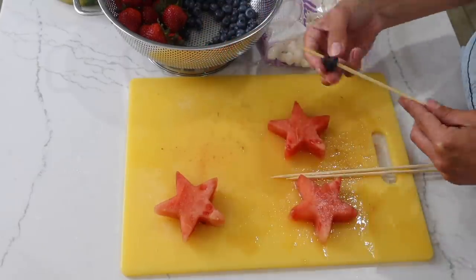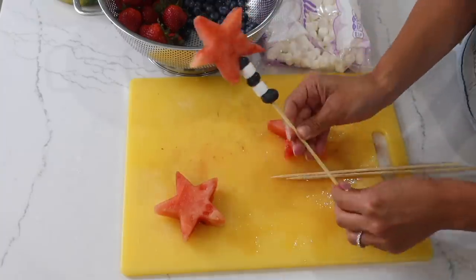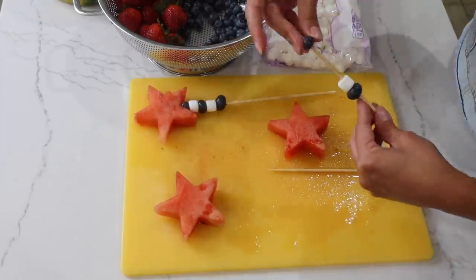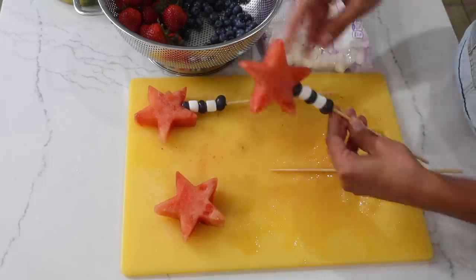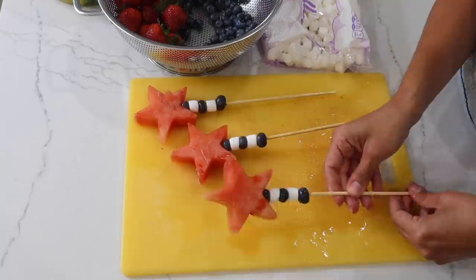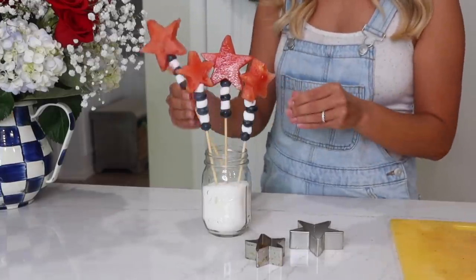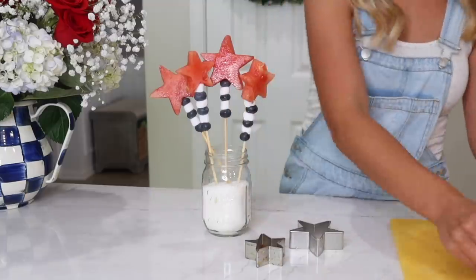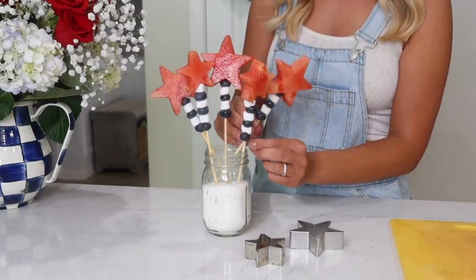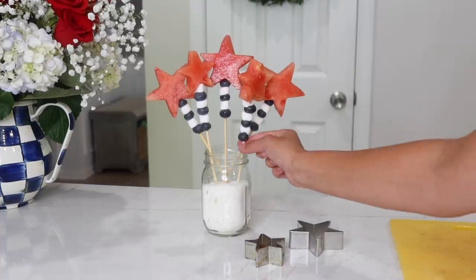But seriously, this would be such a fun treat to have your kids help you make. I saw some other varieties that had blueberries, raspberries, and marshmallows for red, white, and blue. And then there was this other one where they made it look like the American flag, where they had the blueberries at the top for the stars, or blueberries and marshmallows. And then they had strawberries and bananas to make the stripes, and how the skewers were set on the platter, it looked like the American flag. It was super cute. Look at Pinterest if you want other ideas.